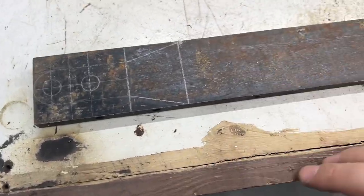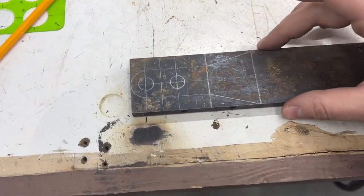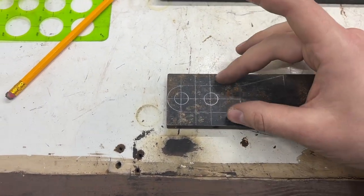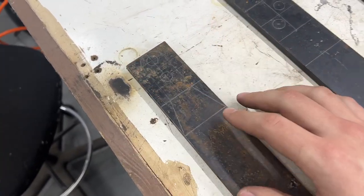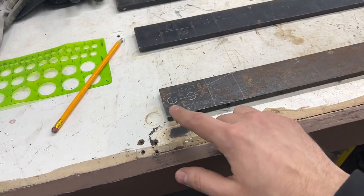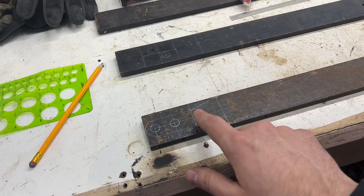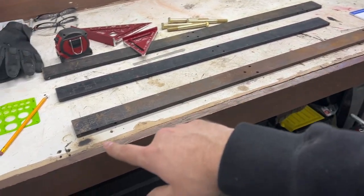Then over here, this piece will be my actual bending bar. This will be the end. Again, 1/2 inch holes. This is 1 inch wide, and that'll be my end. And then I'm gonna pretty much double it up on this end for extra rigidity. So I gotta make 2 of these, and then I'll weld it together, and then I'll have the bar. This is 3 foot long.